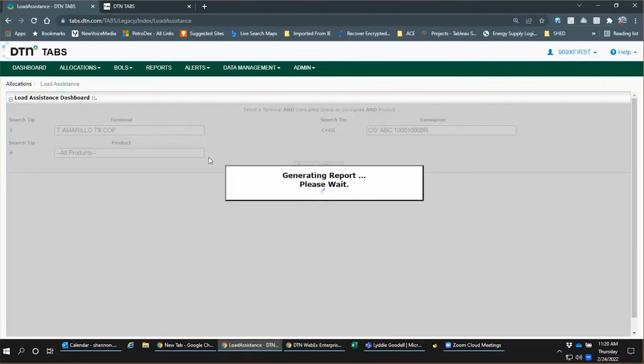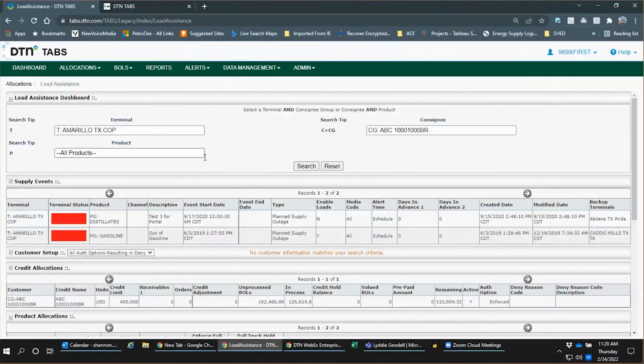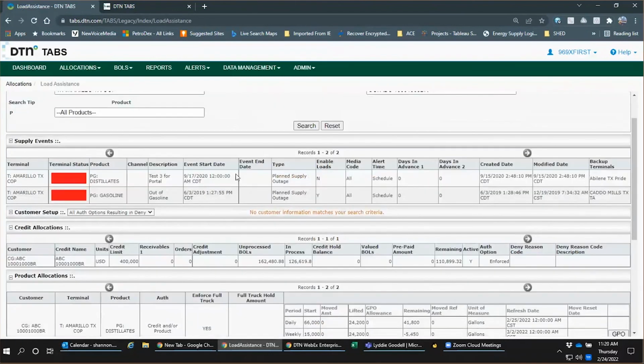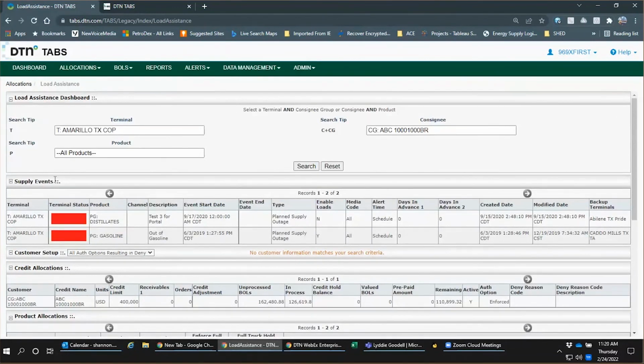If they weren't able to get loaded, the first section that would come up is supply events, what we just talked about, right? So this is another place where those supply events are shown, and it will give you the details of those supply events. In this case, at Amarillo, for both distillates and gasolines, there's a supply outage there out of gasoline.